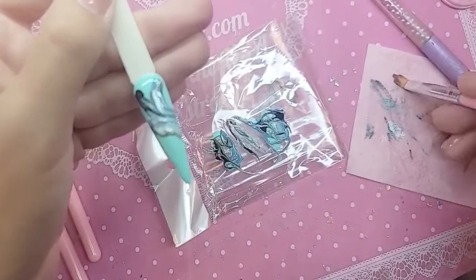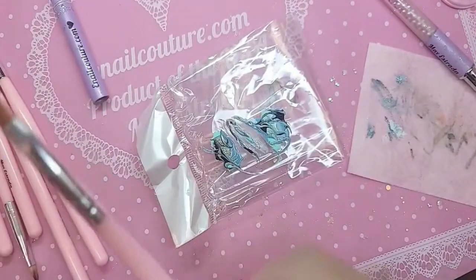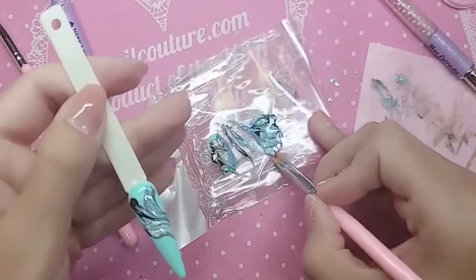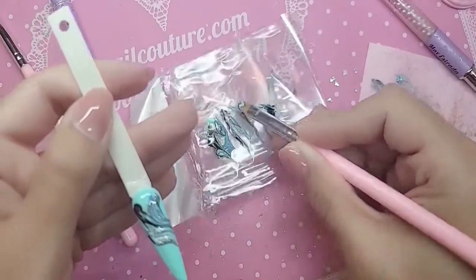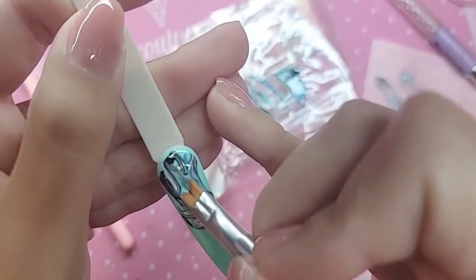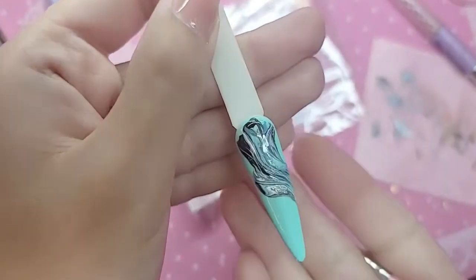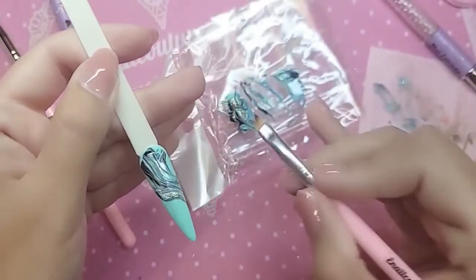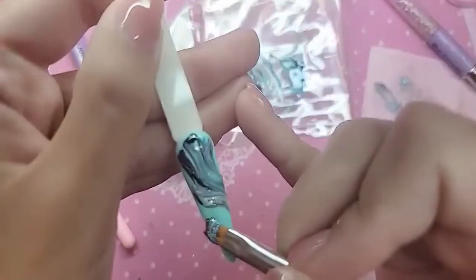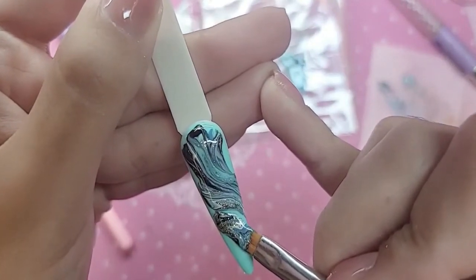So beautiful. And if you want to get creative, if you really want to mix it up for the fantasy, take another shape brush — let's use trusty V1. And then mix up the petals for the fantasy. Look at that, children — wow. So beautiful, so unique and chic. Every nail will be different, every nail will be a piece of art. Everyone's going to be going, 'Oh my gosh, what is this voodoo? What is this witchcraft? This boo-her-ia. I must know.'